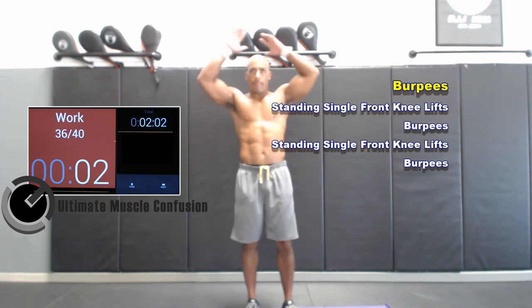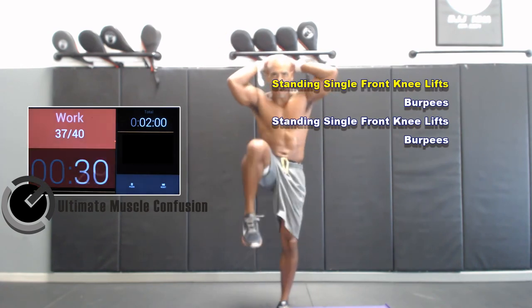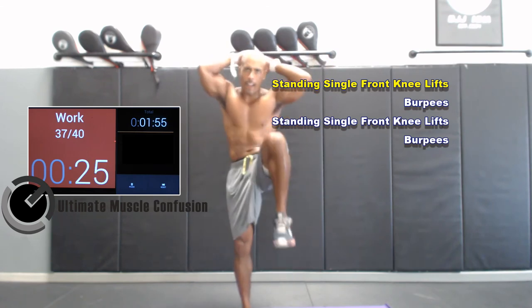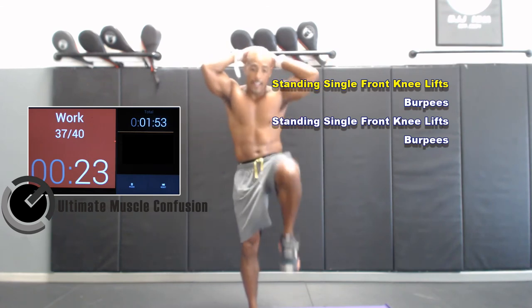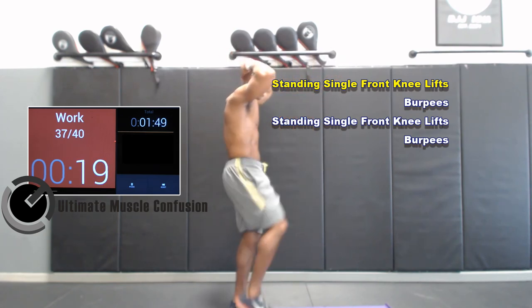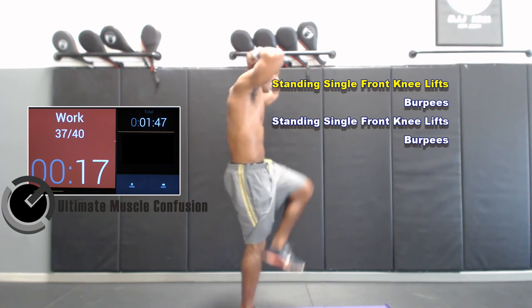Good, guys. All right. Hands behind your head. Right. Right. Left. Left. Right. Right. Left. Left. Right. Right. Bring your leg up without touching the ground. Good. Down.